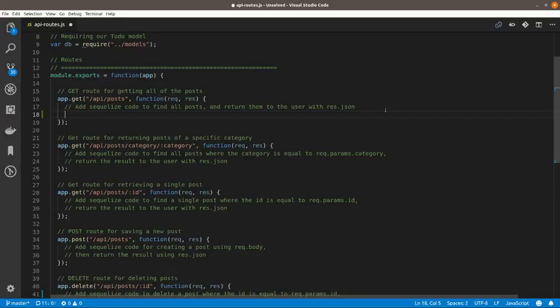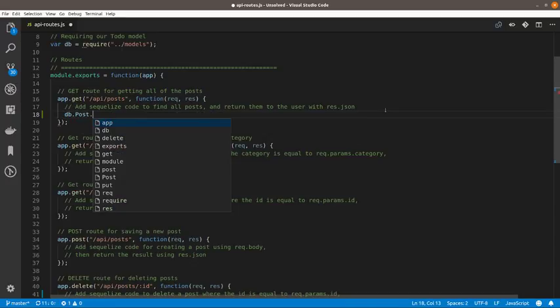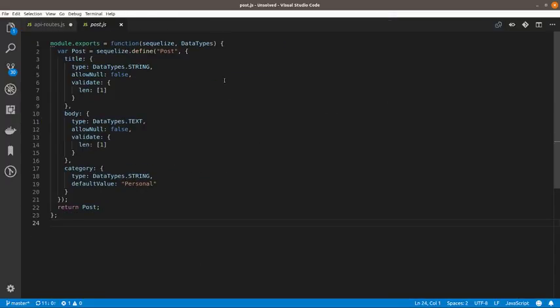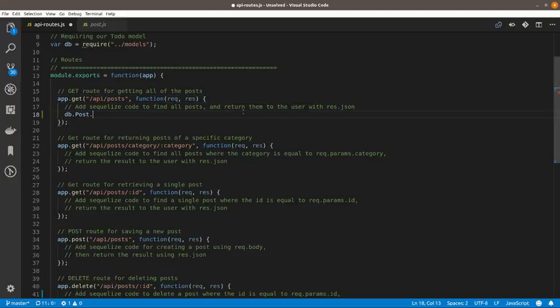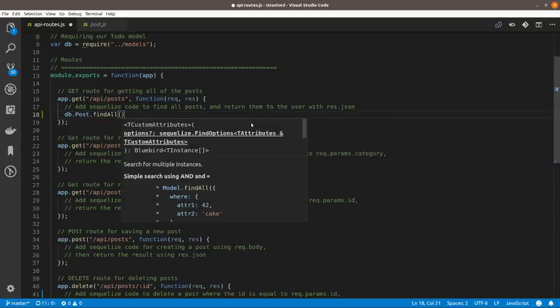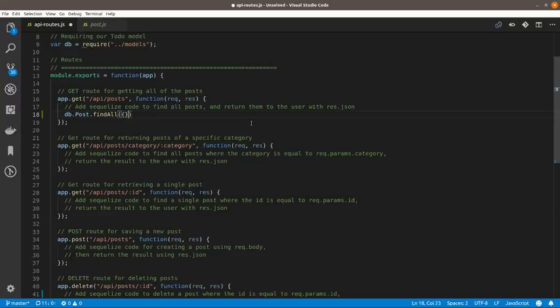So what do we got to do? We have our DB required already. That's the first thing you would need if they didn't give it to us. But you need to reference your table. So we have our table post. That's the model that we created in that post.js, right? So right here, post. And we need to call what query? Find all. And we can call it with an open object here.